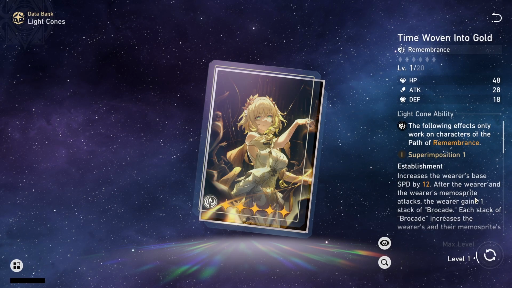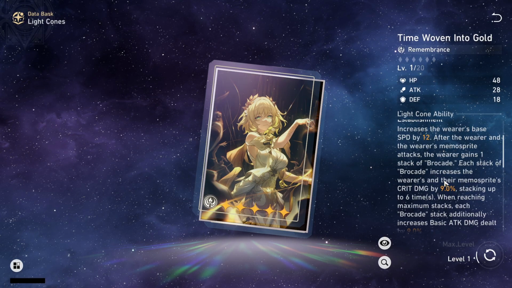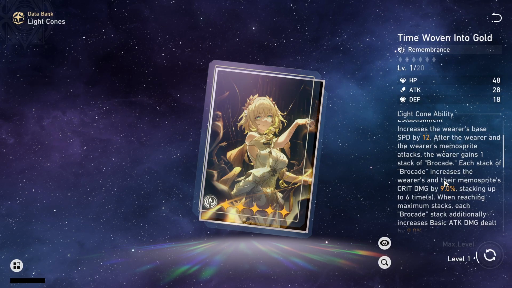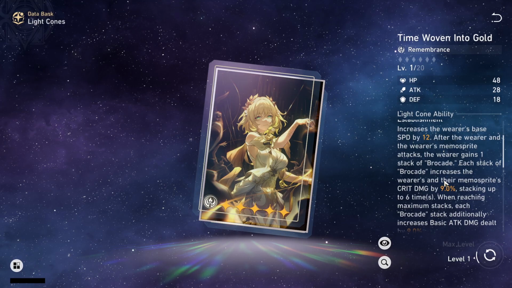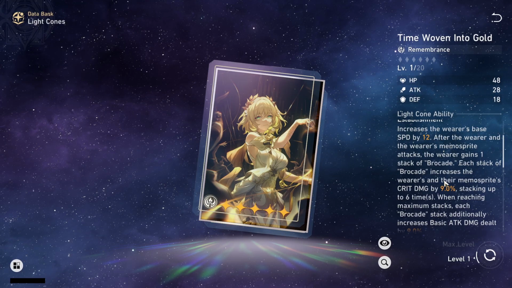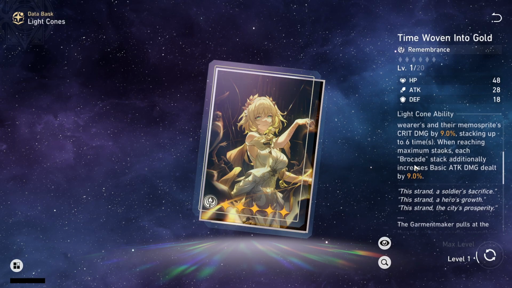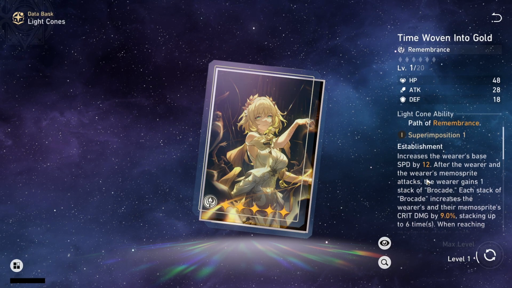Same thing would also apply to using something like Aglaea's Lightcone, which does increase the wearer's base speed by 12, and after the wearer and the wearer's Memosprite do attack, you gain a stack that's going to be able to increase their crit damage by 9%. You are able to actually stack this up because Hyacine herself is spamming the skill, while Ika is going to be the one attacking, so Ika can stack it up, not nearly as fast as someone like Aglaea would obviously, but you are still getting some crit damage. For the last part, even if you were able to get to this, it's something you would practically ignore, so it's mainly for the fact that it increases your base speed.